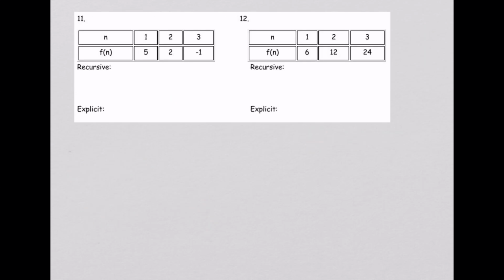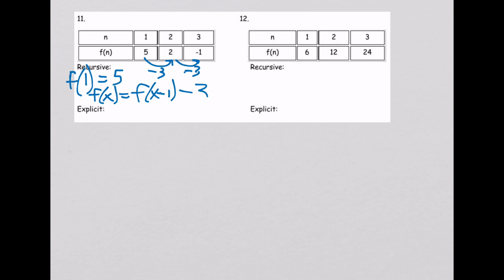If you look at number 11, we're going to do the same thing. How did we get from 5 to 2? Well, maybe we subtracted 3, or maybe we multiplied by 2/5 or something crazy. No, it's just simple, nice and simple, subtracting 3 every time. So then our recursive formula is going to start with our first term, because we don't have a zero term, but you could find it if you want. f(1) = 5, and f(x) = f(x − 1). I hope you were all vomiting right there. And then we're subtracting 3. That's our pattern. So that is my recursive formula.